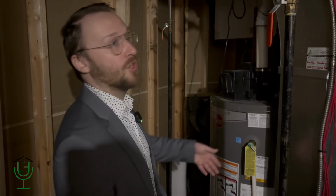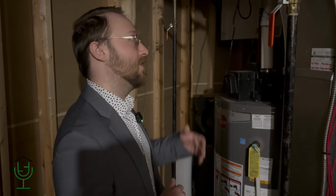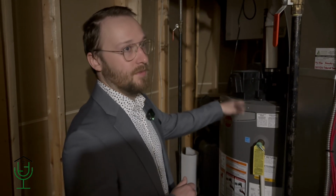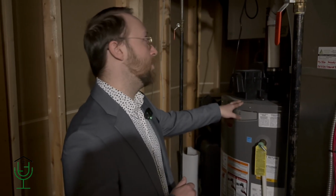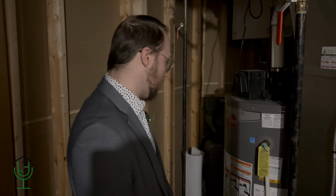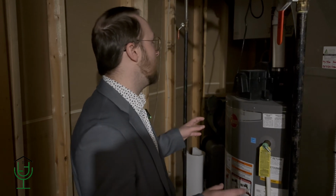Now, if it's an older home that has a chimney, a lot of the time it will just vent out the chimney. So be aware that if you do want to move the water heater and then you can't get access to the stack to vent out, you will have to get the power vented model, and if there's not already a vent for it out the side of the house, that will have to be added. So that'll add a little bit of cost. But those are probably the two most important things.